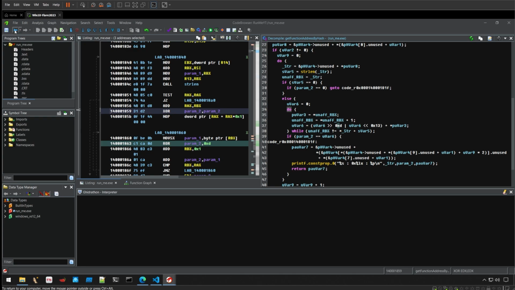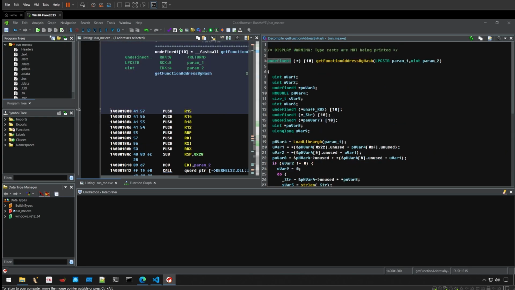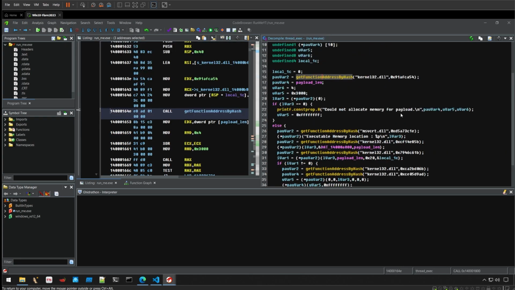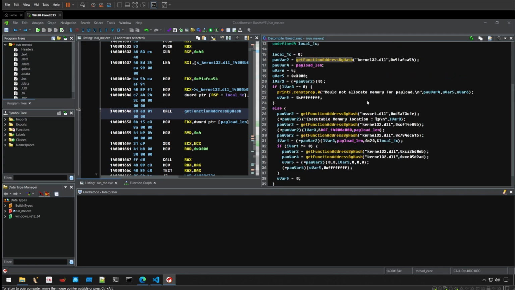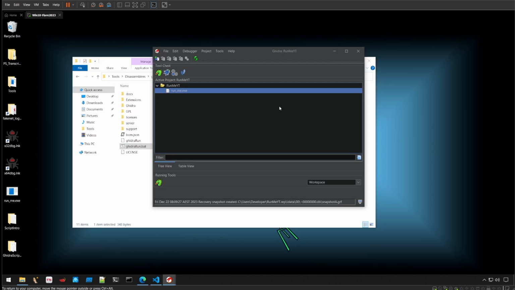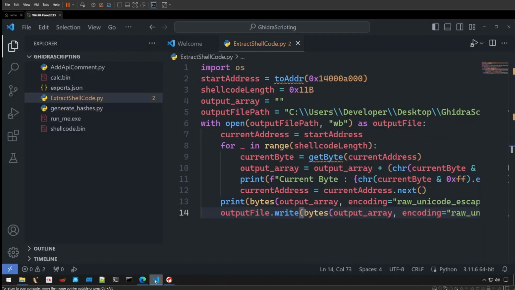Now, what we want to do is find out what are these other APIs, and then how can we make it easy for us to analyze this code further to understand what is going on. So the first step is going to be to extract the hashes and the APIs linked to them. So for that, I have written up some code. Let me open up Visual Studio Code.